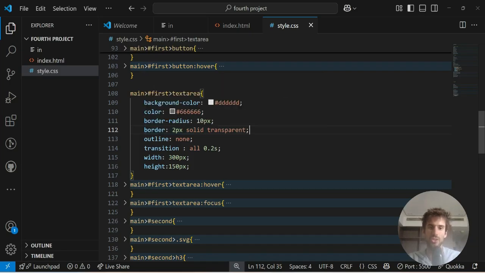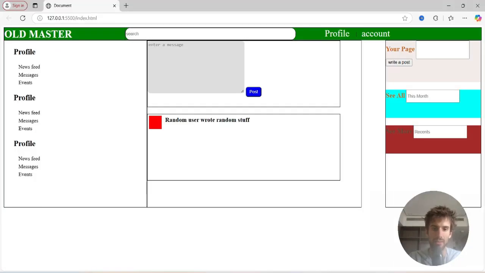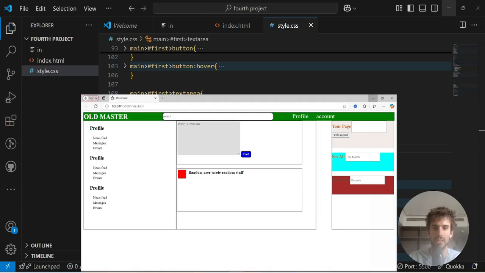I have transition, which is some sort of peculiar. So all the transitions where it passes from one state to the other are not instant, but they happen in a defined time. So that's why they work like this, for this transition property.